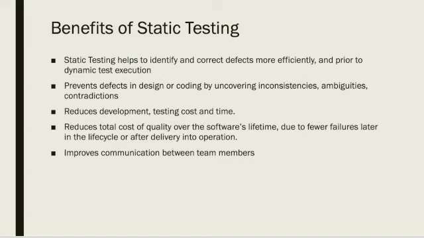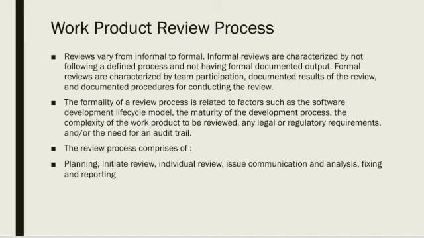All right. So the next thing is the work products review process. I mentioned that work product includes all the documentation and information that you need as a software tester, and that includes your BRD documents, your test plans, everything. That's what we call work products. And there's a review process for work products.